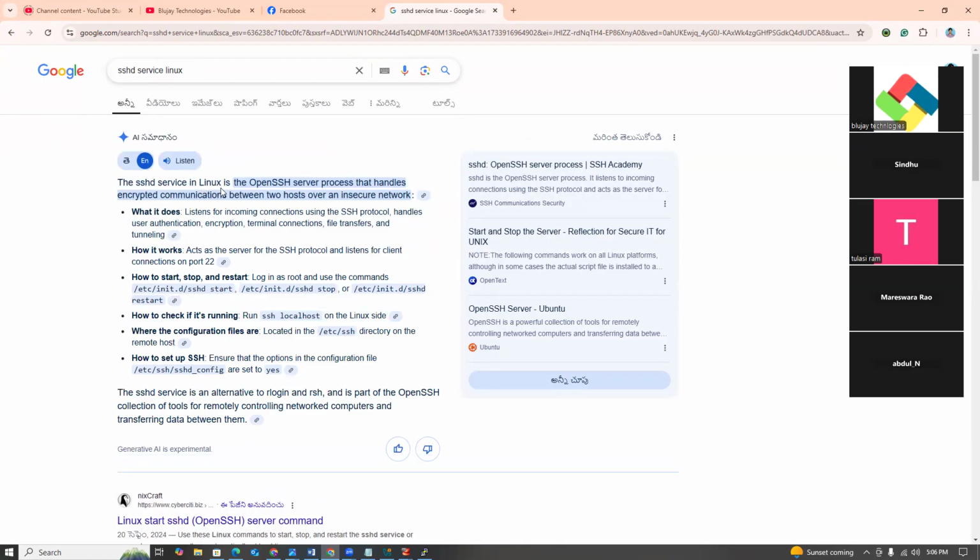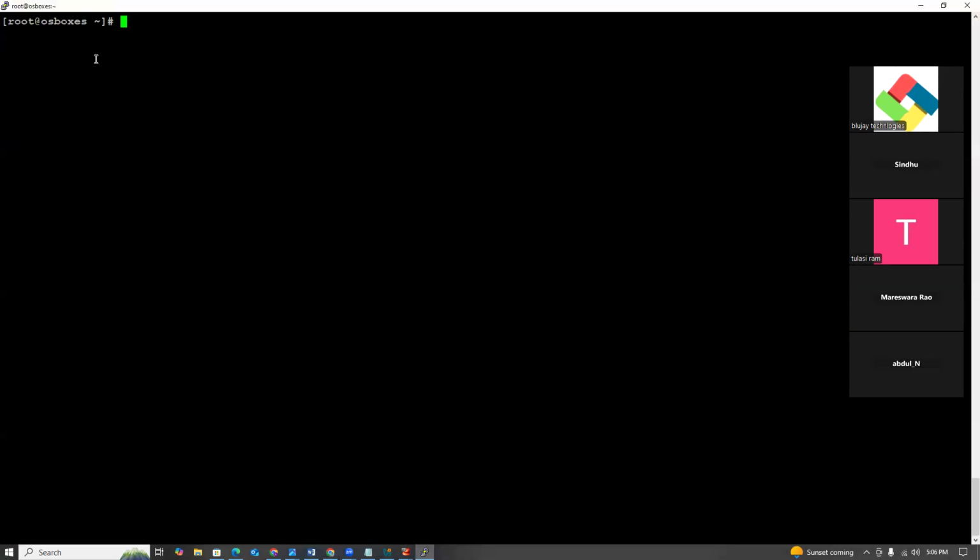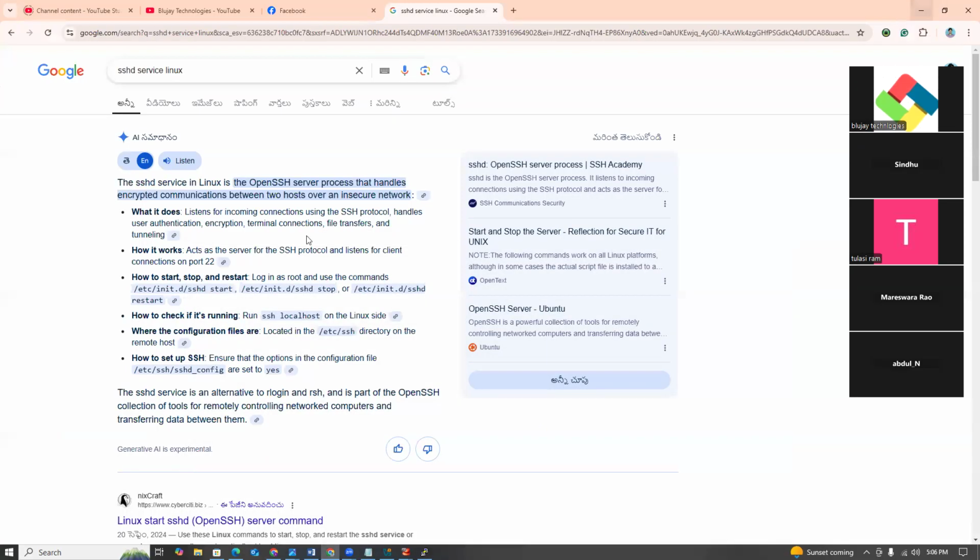The SSH service is the OpenSSH server process that handles encrypted communication between two hosts over an insecure network. It listens for incoming connections using the SSH protocol.